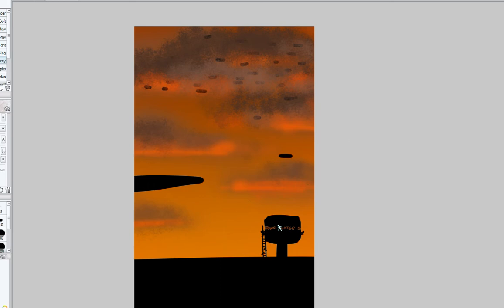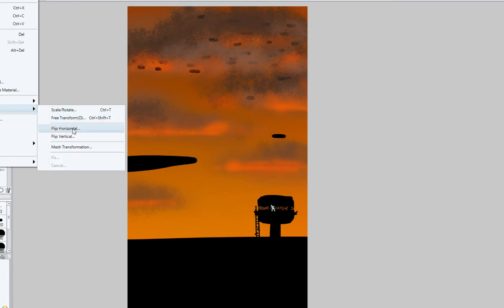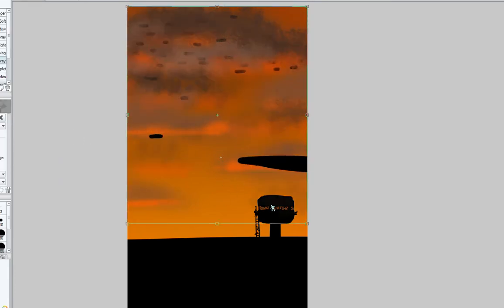Now, we can't simply allow this to be the image, and the reason that I've done it like this is I want to have a situation where they're framed, but you can see that I've framed them on the wrong side. I need to basically reverse everything. So we'll just do that by going here and transforming, flip horizontal, and that'll work. And then we want to get rid of this guy and put him over here instead. Oop. Let's go back to the pen. There we go. Something like this.